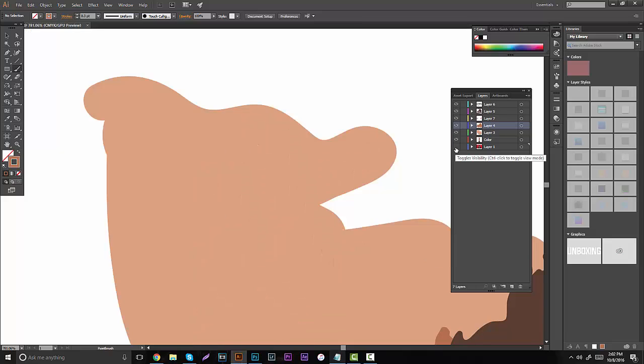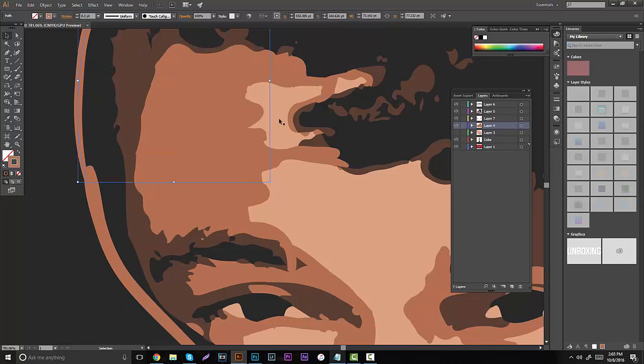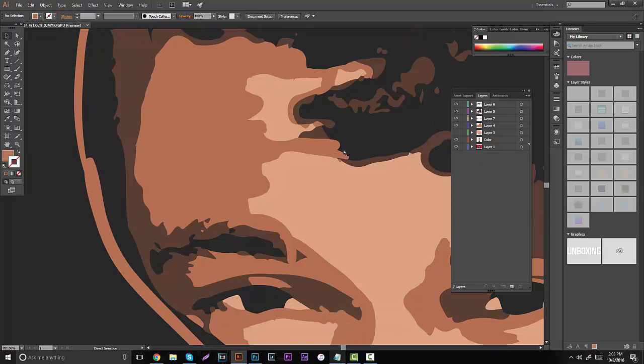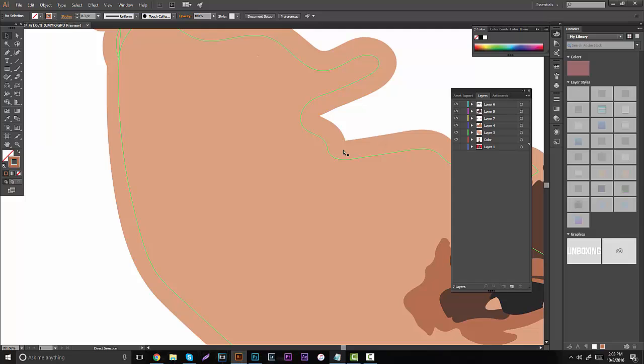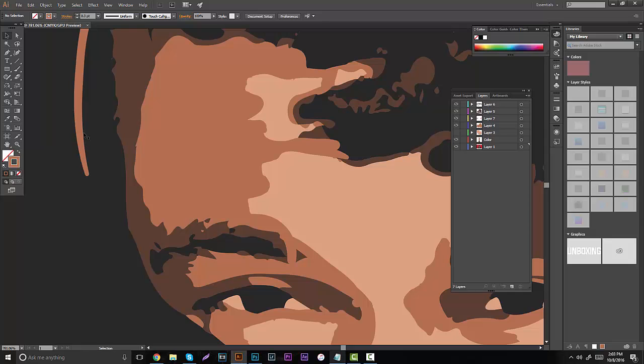Hide that background layer, figure out where our colors are. Whoops. I know what I did wrong. Interesting. So basically, a thing you guys have to worry about, I actually just did it myself, so it's a good example, is if you tend to not watch what layers you're putting stuff on, if you hide something and realize that it's not staying, then you put it on the wrong layers. It's not a huge deal that you mess up, but it can be annoying when you put in a lot of work.